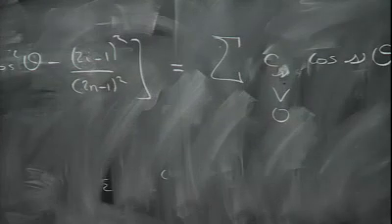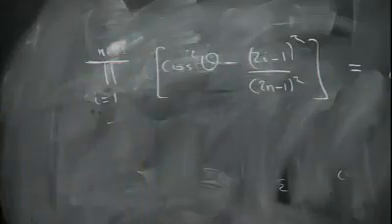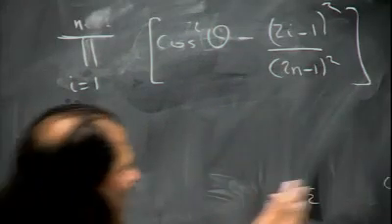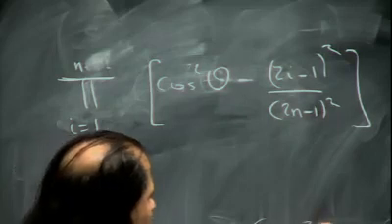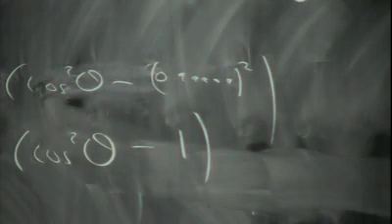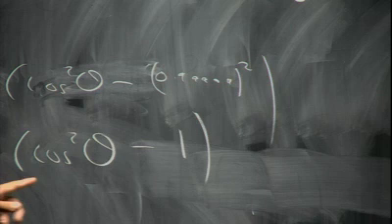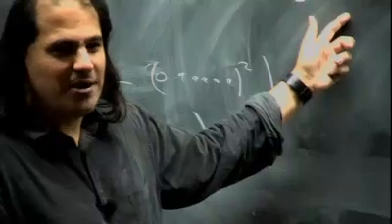But let's say you take it all the way up to n. If you take it all the way up to n, all you're doing is taking this giant polynomial and multiplying at the very end. You have these factors that are like cos squared theta minus 0.99999 something squared. And all you're doing is adding a last little thing, cos squared theta minus 1. The second you have the cos squared theta minus 1 as the last factor here, the statement is false. It's false because if you put cos theta equals 1, on the left-hand side you have a 0. On the right-hand side, everything is positive.